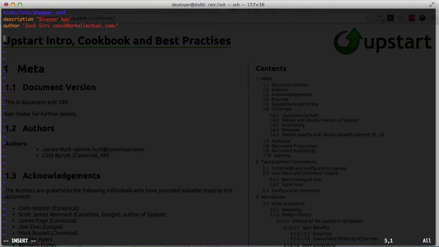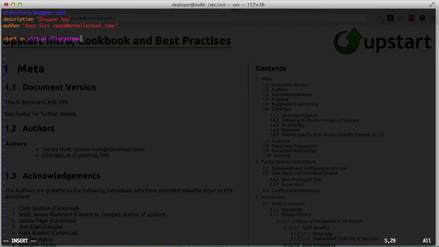All right. So the next thing is we need to define when the script needs to be run, when Ubuntu is booting up or shutting down. So basically we want to start on virtual-filesystems. Okay, so what did we just type in? Start on virtual-filesystems. What is virtual file systems? When Ubuntu boots up, it goes through different stages.